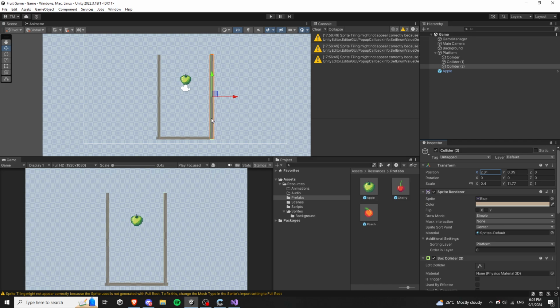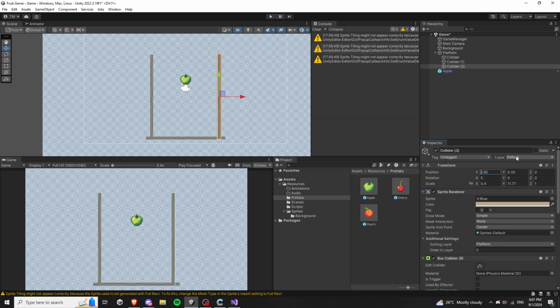Now it looks better. Maybe we can increase it even more, a little bit more, like this. Now we copy this x value here, but without minus, like this. Okay, this looks better.